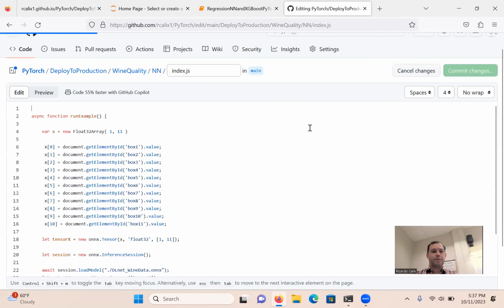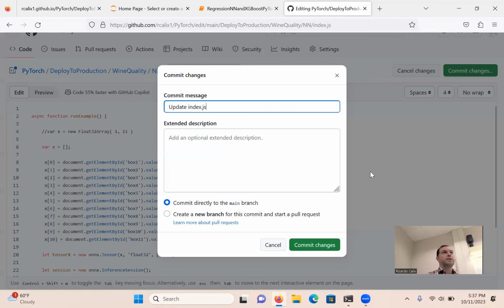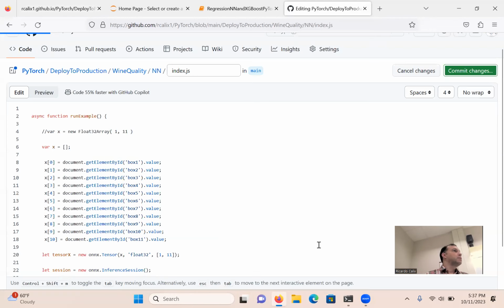Let's comment out this. Oh, sorry, not like that. And let's do var x equal like that. Let's just try that. So let's not define any dimensions there on x, because what you were saying is that dimensions don't match, right? So I might be having an issue with this one or something. So let's try that. Do you guys see what I'm doing? That worked? Okay, perfect.